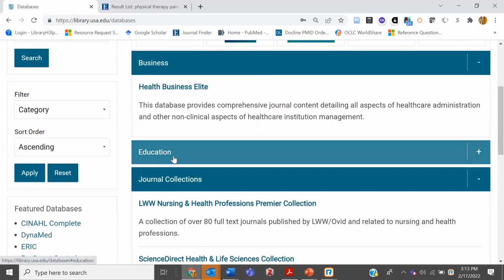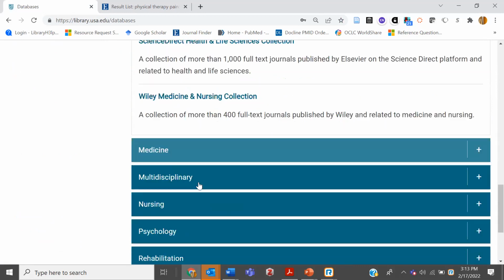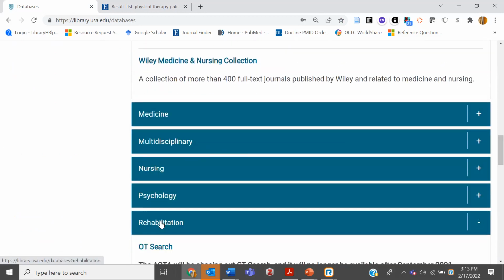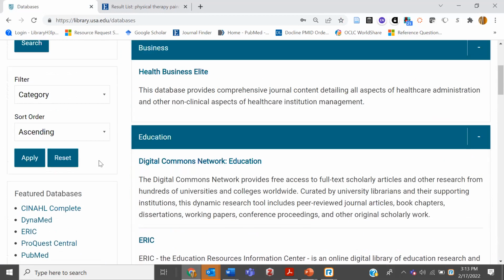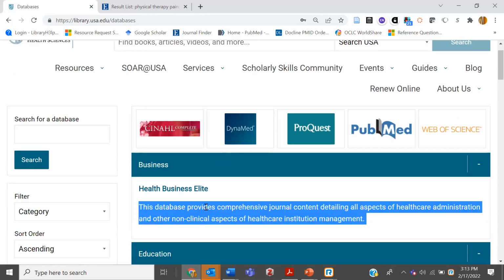So we've got education databases, business databases, medicine, nursing, psychology. Depending on the topic that you're searching, choosing one of these databases is going to really help focus your results.